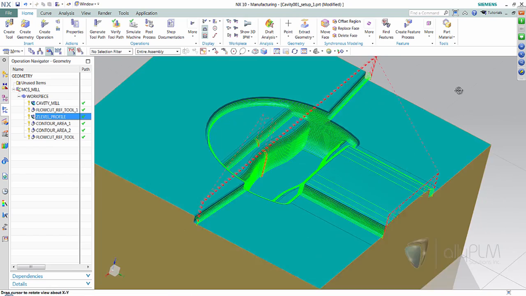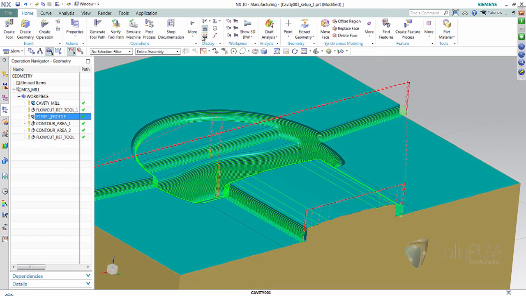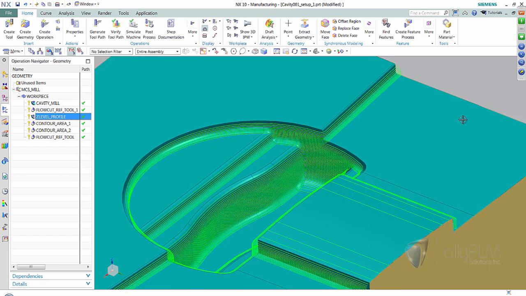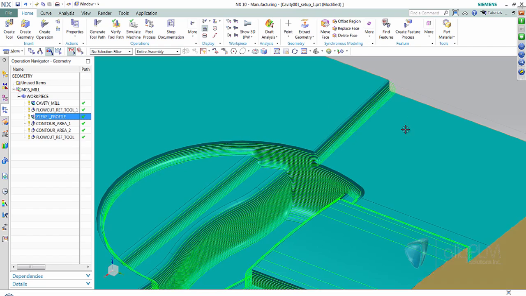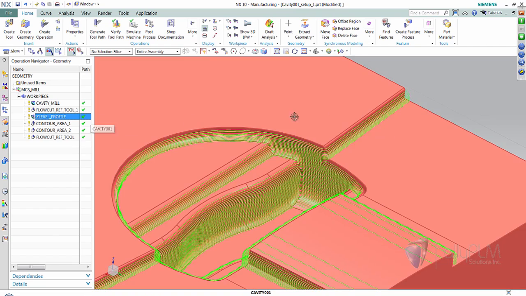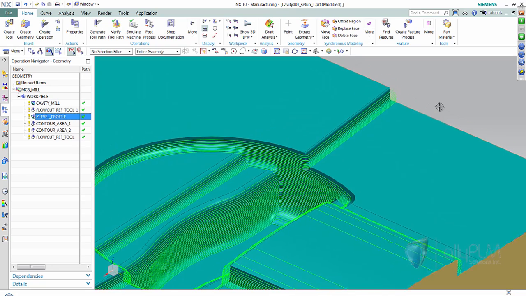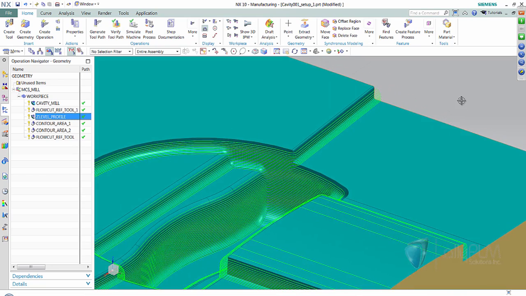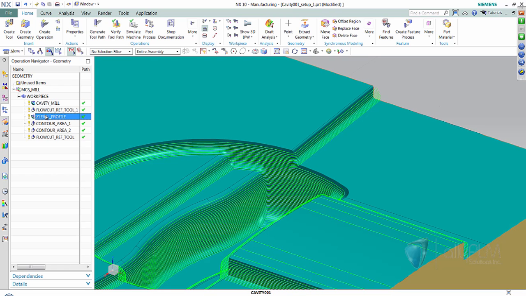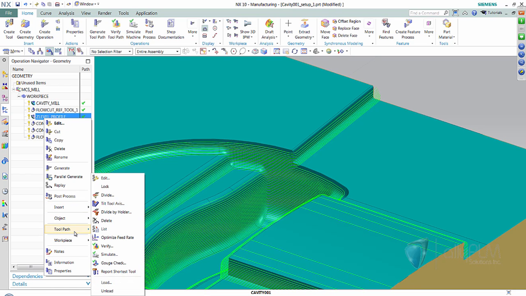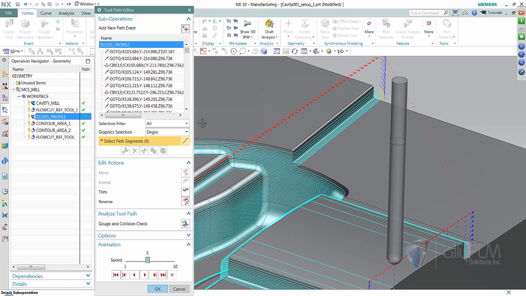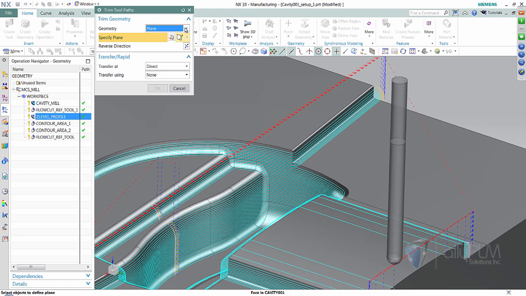I'm going to use this Z-level profile to show this, and I'm going to turn off the non-cutting moves so we can see things a little easier. And just as an example, maybe I wanted to trim off this area of the toolpath. Of course, we can do that in different ways by using cut regions and things like that, but this does provide a little shortcut to trimming toolpaths. So we're going to right click on the operation itself, go to toolpath and edit, and I'm going to go to trim.